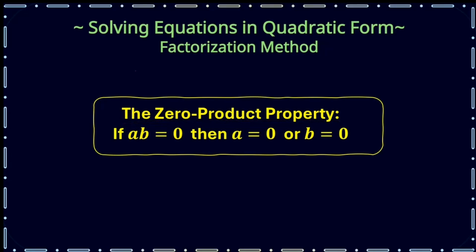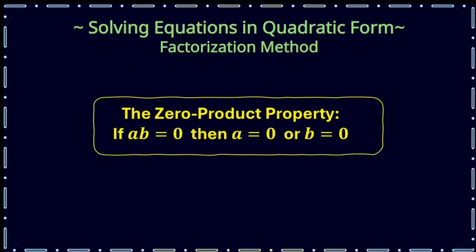What it says is, if you have the product of two things equal to 0, then either one of the factors are 0. Think about it. If you have a zero product, then either A is 0, because if A is 0, then you get 0 times B, and that's equal to 0. The equation checks out. Or if B is 0, then whatever A is multiplied by 0, that gives you 0.